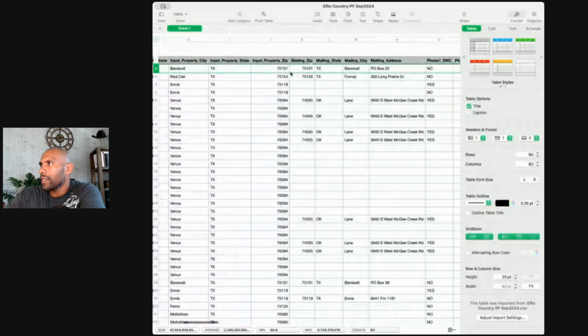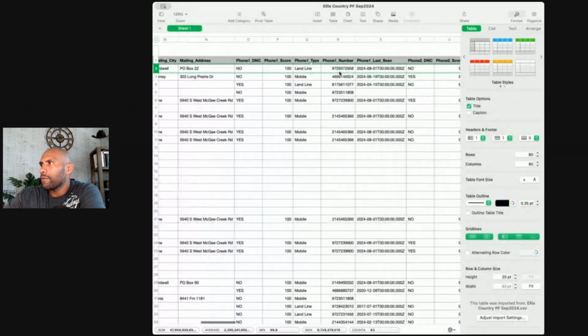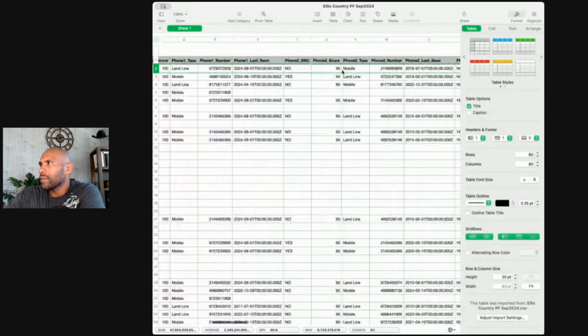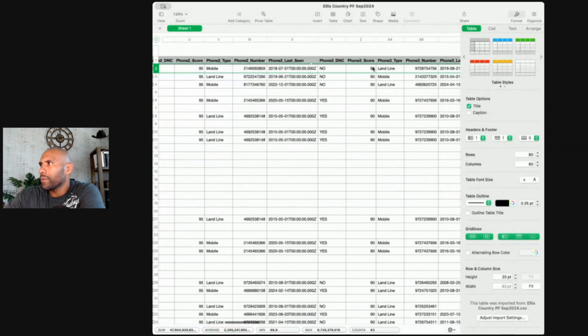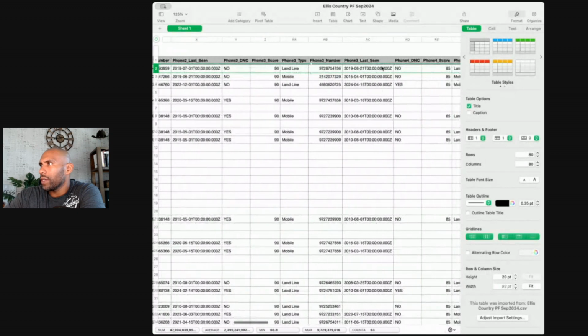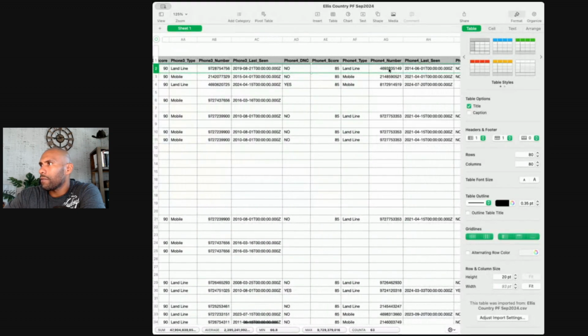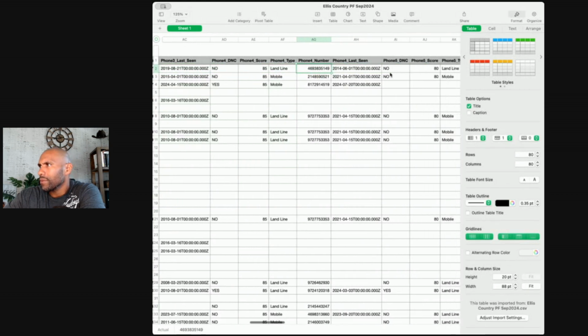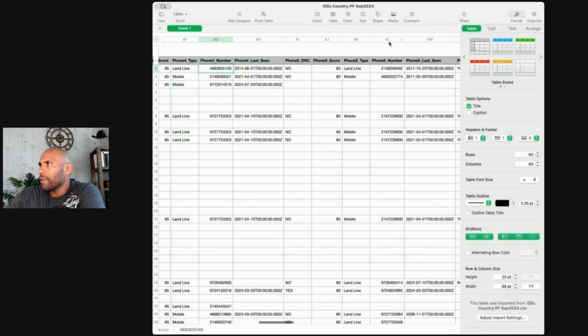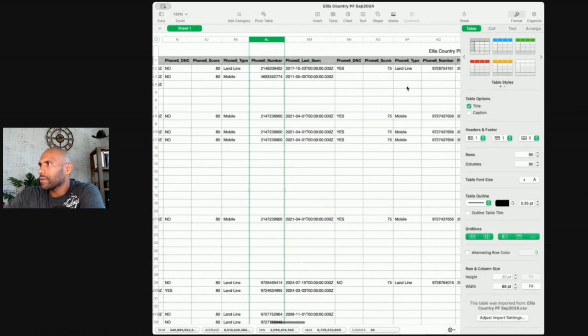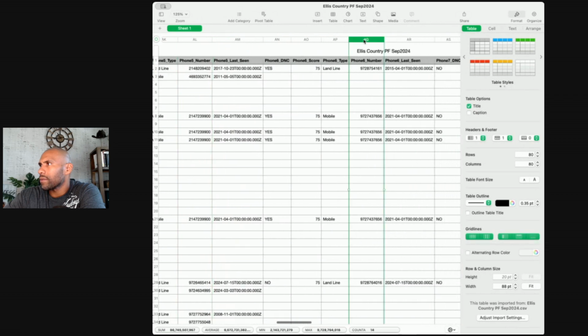We scroll over here. Now we have phone number 1, phone number 2, phone number 3, phone number 4 right here, if you can see these columns. 5, 6.